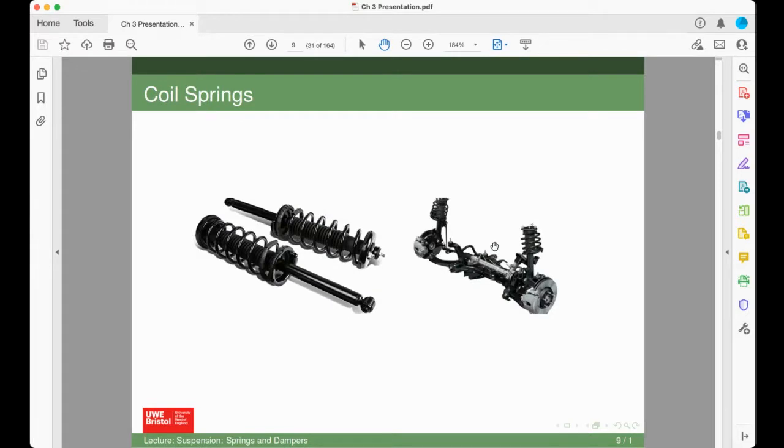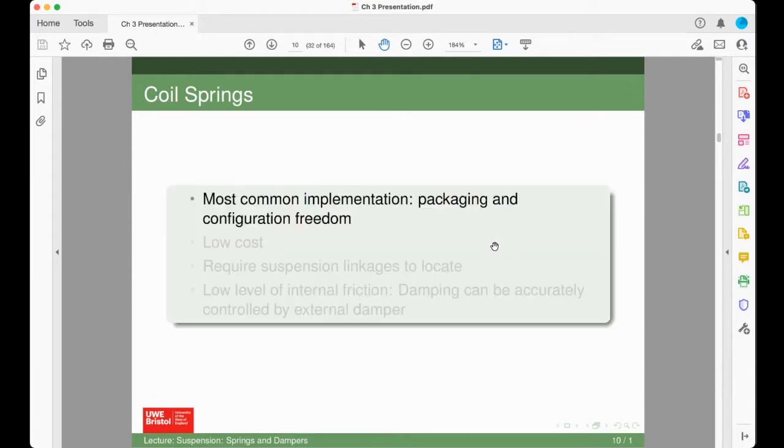So, different spring types. The first and most obvious type I'll talk about is a coil spring. There are some pictures there of a coil, with the item inside the coil on both of these probably being the damper. Often they're combined into a single unit. A coil spring is a helical coil, and as you deflect the coil, changing the length of the spring, you get a spring force in the other direction.